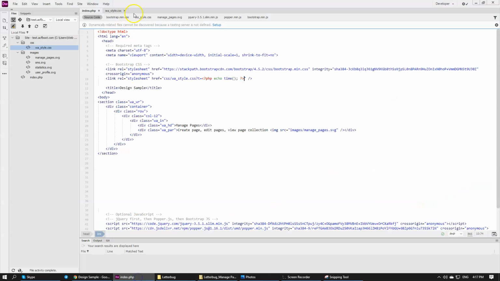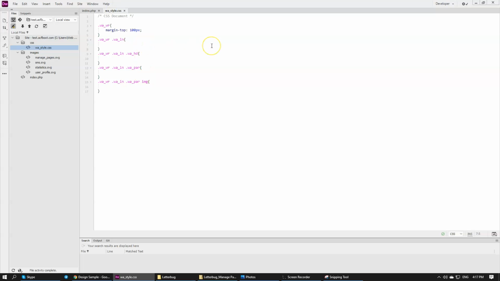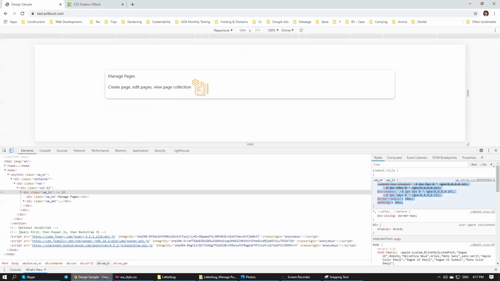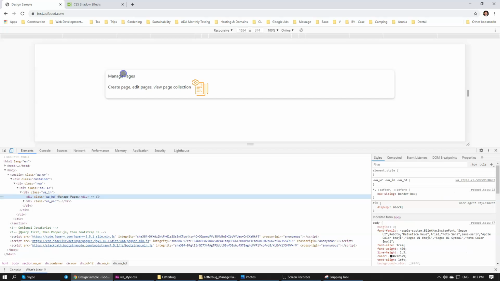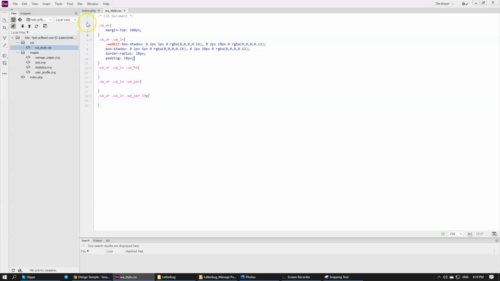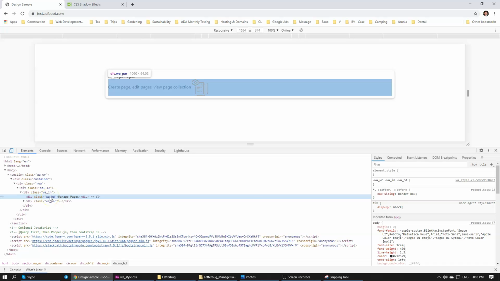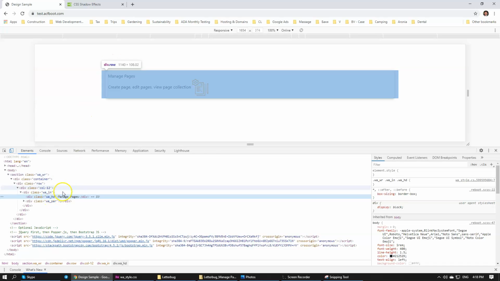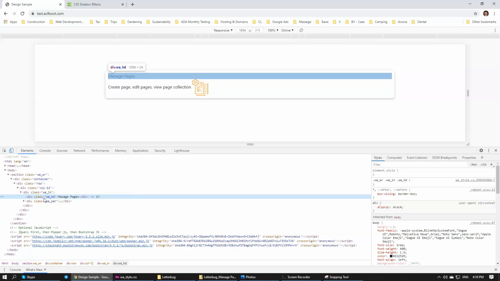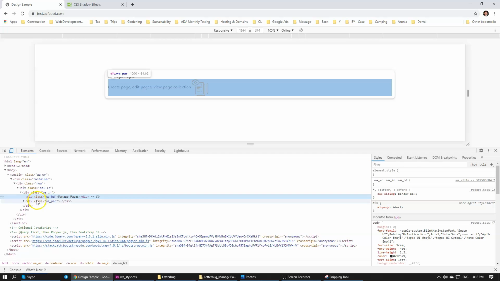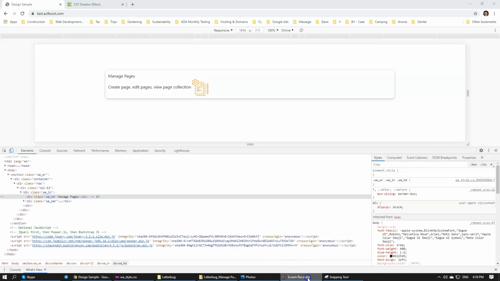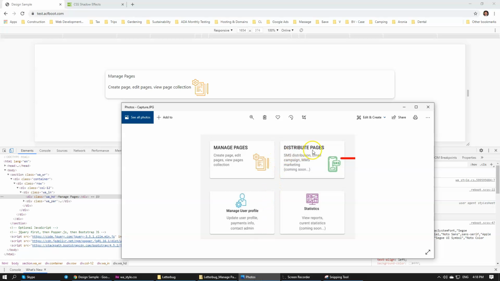I'm going to copy this, paste it into our CSS file, and I'm going to work with the header element. Now something that bugs me is that the header element is taking up the whole width, and I don't like that. Actually it does, yeah, it should take up the whole width.